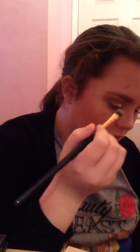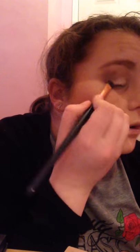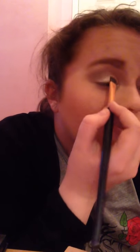So I'm gonna have to go and flap the concealer and just line up my eyes, which I'm not looking forward to. So I'm just gonna put a little dot of concealer on my eye, and I'm gonna take like this little flat brush, take this flat brush and just carve out an eye shape. And then I'm gonna blend. I'm just gonna take a little bit of concealer on the brush.